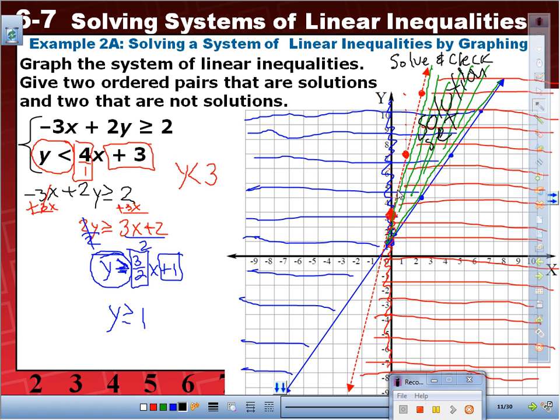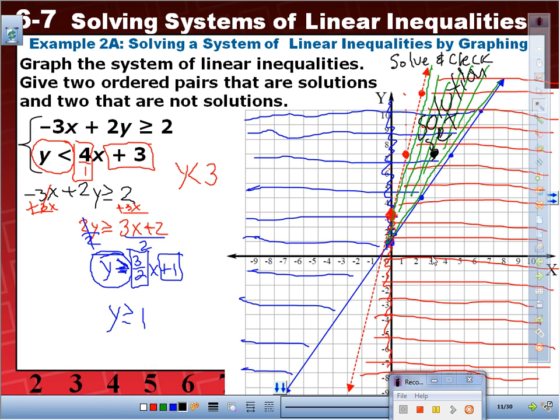And what does that mean? That if I was to pick a point within that solution set, and I substitute that into each inequality, what is it going to make it? It's going to make it true for both. Everybody with me? So notice here, it's no longer just one point. Aren't there a bunch of points in here? So now, therefore, from now on, instead of having one point as a solution for the system, now there could be many points for the solution. So check this out. I'm going to get a point from in there. Let's see. How about this one right here?